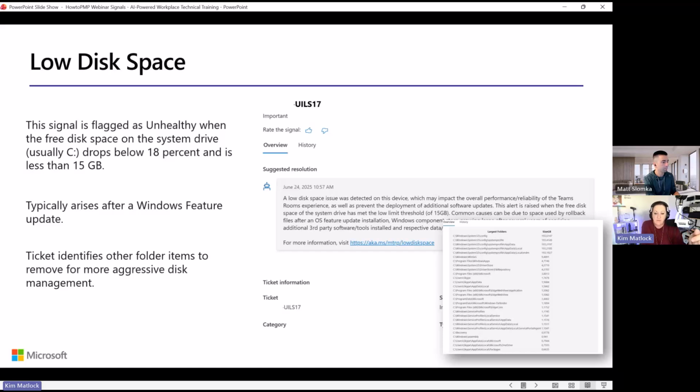incident. Now, the remediation does run to try to remediate a bunch of files. And so you will see in the ticket itself, and that's why I did a little screenshot of all the different directories here, the files within those directories that can be safely removed to free up space. There are some that we do as part of the remediation, which is in the troubleshooting guide.